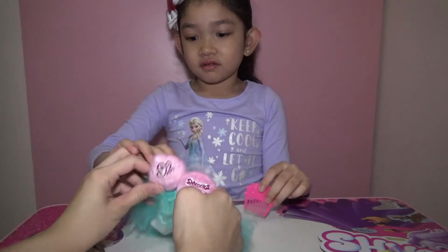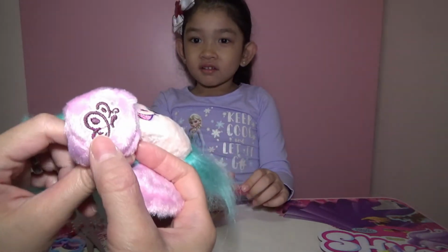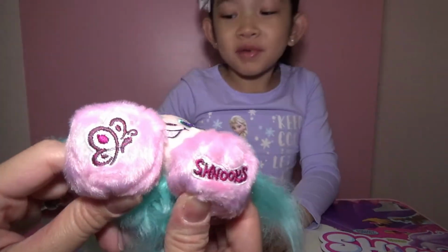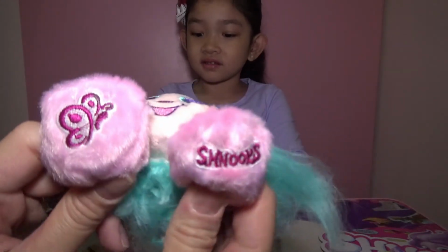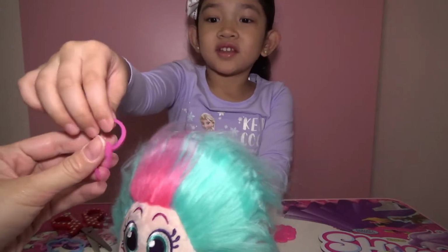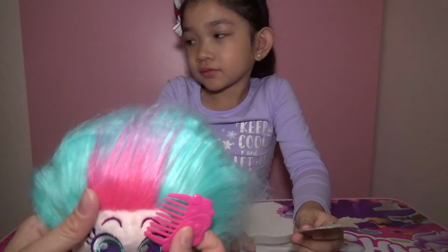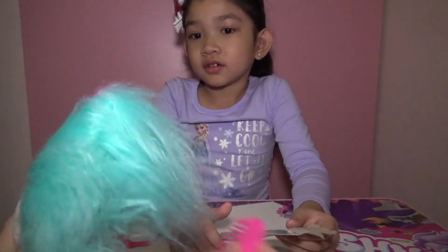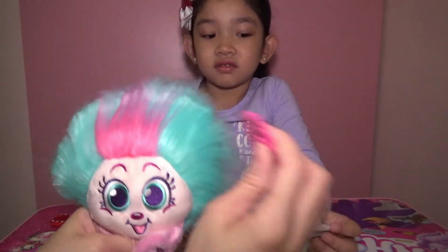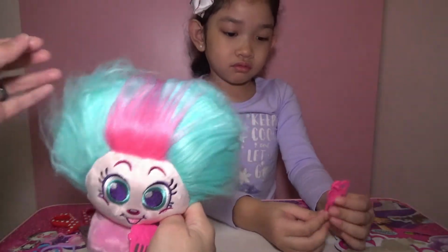There's something on her feet. A butterfly and the Shnooks logo. Butterfly and Shnooks on her feet. Shazam, and she has S on her name. That's right. It's cute, but it's too small. What do you think? Yeah, it's too small. I wish they could make these toys bigger.